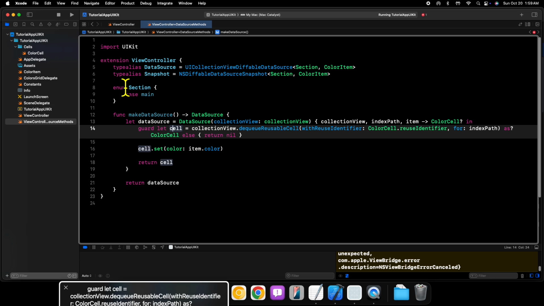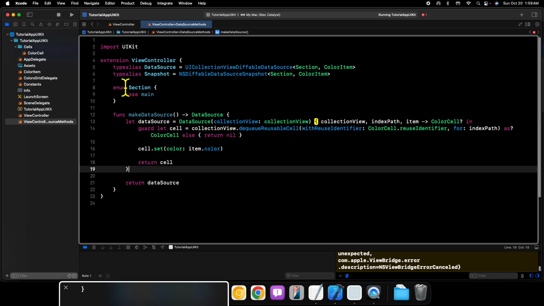It's just as easy as creating a method that will return that data source, creating an object that takes in that collection view and a cell provider, and configuring the cell inside of that cell provider. Much less code than if we were to use the UICollectionViewDataSource and manually manage changes and animating those changes and all of that stuff ourselves.